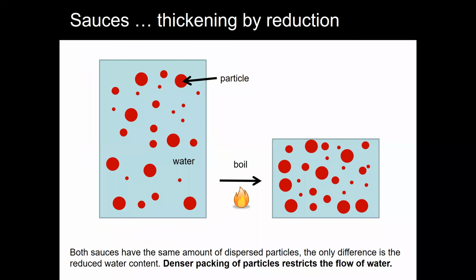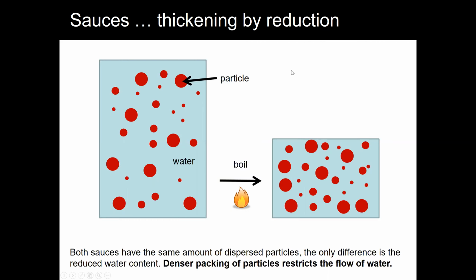Well, if we think about our reduction, it's basically water filled with particles. So that's the starting point. That's what the chef puts in the pan. In addition, he also added some butter to thicken it up, which adds basically oil drops. So that's more particles. But while he's reducing it, what is he doing? He's just boiling away the water.